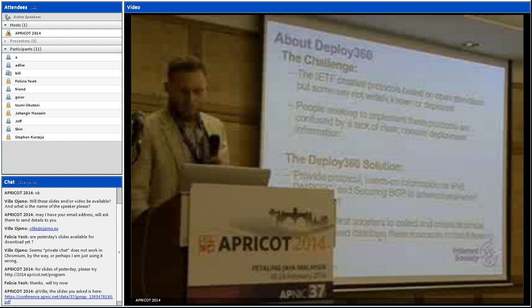So that works in two ways, right? One is we put the information out, and also we need information coming in from folks who are deploying these things.